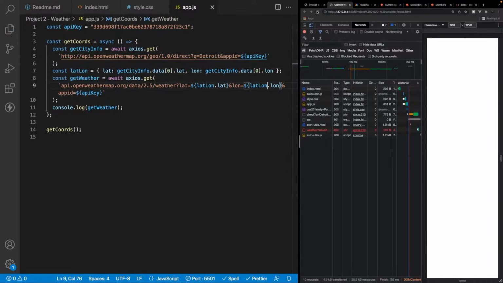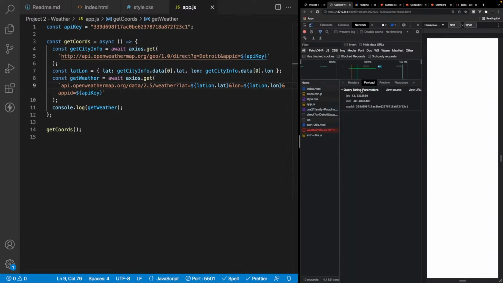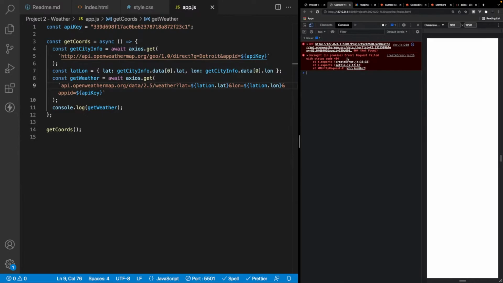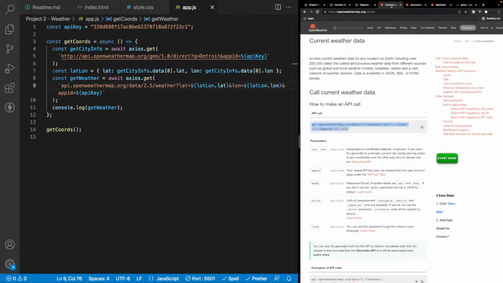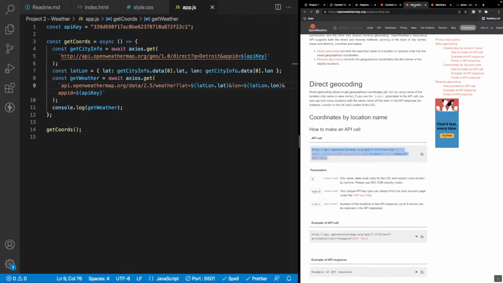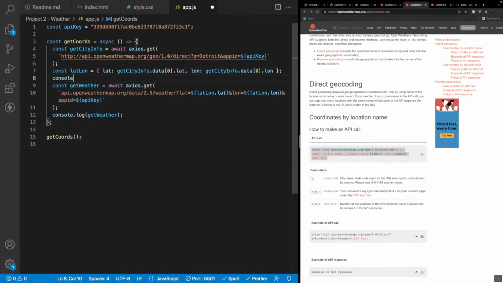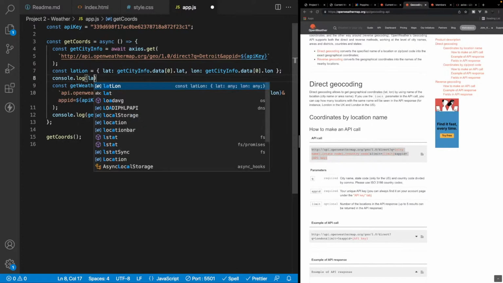Let's try that. If we do a refresh here, we're still getting a bad request. So what's the issue now? It's saying it's not found. That's interesting, a not found. Let's do a console.log here to make sure that I'm looking at this right.